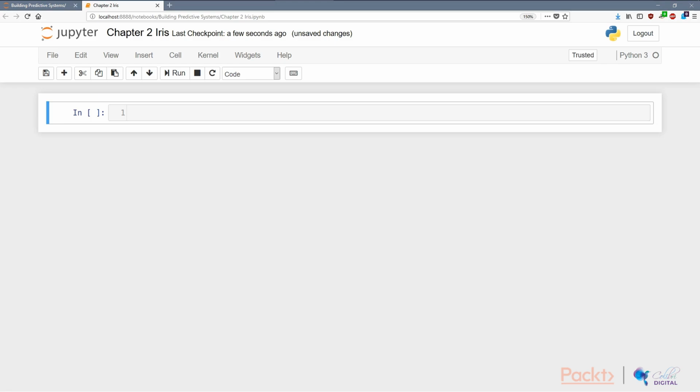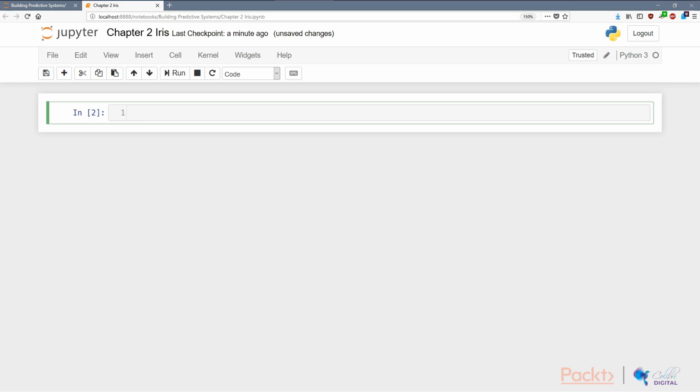So here we are back in our Jupyter Notebooks under Building Predictive Systems, where I'm going to just bring you through all of how we can build predictive learning systems in Jupyter Notebooks. So it also teaches you how to use the popular tool in the data science community. The first thing to do is to get our datasets, right? This dataset is actually within scikit-learn already. Because the iris dataset is such a classic dataset to learn machine learning with, it actually comes with scikit-learn.